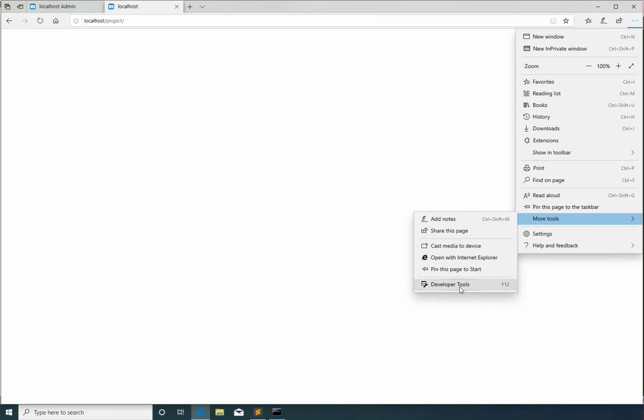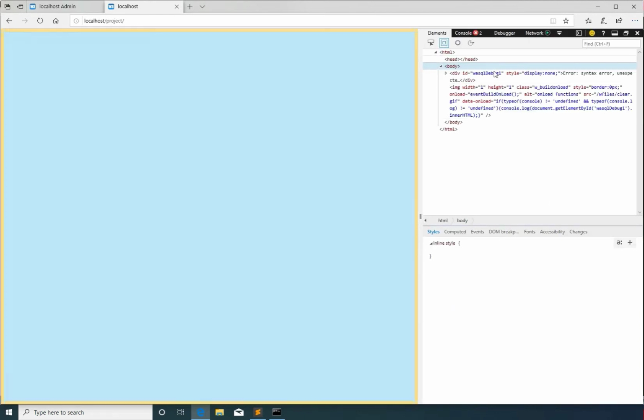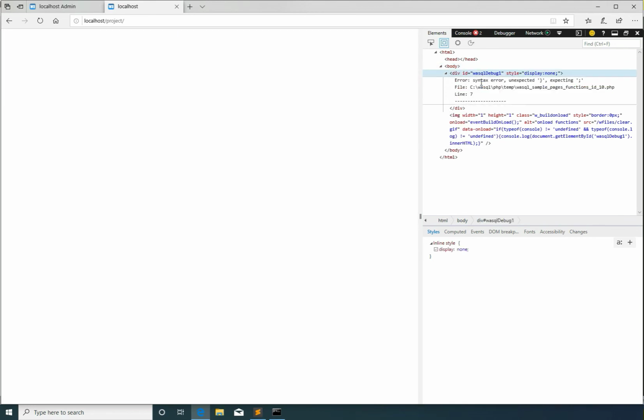But if I look at more tools and then developer tools, Steve, the author of WaSQL, has added this tag. When he detects an error, he can at least tell us where the error is. So in this case, the error was in the file pages function, and he can tell us that it was around line 7, and that he found a brace, but he's expecting a semicolon.